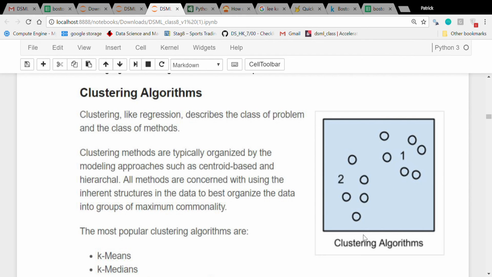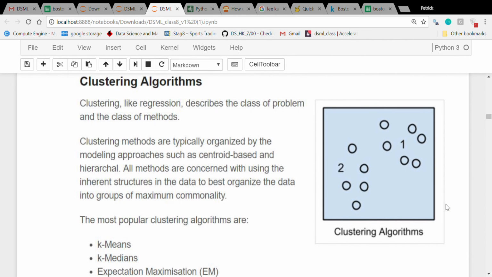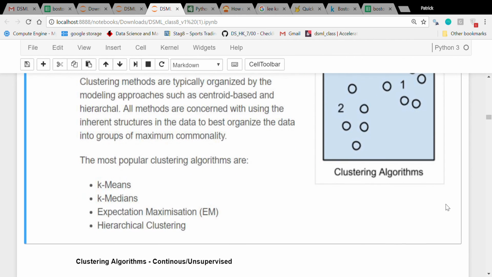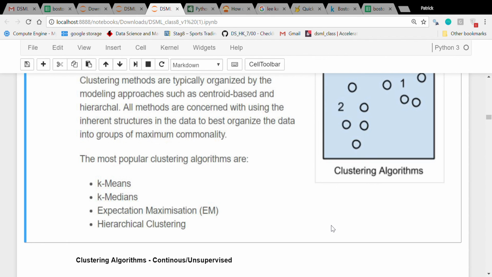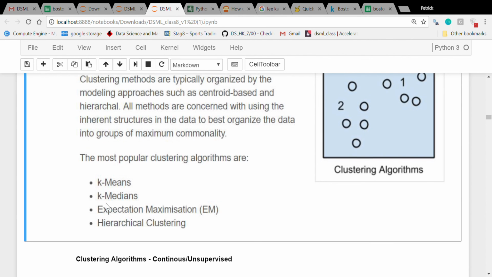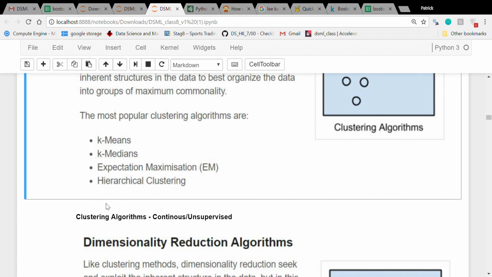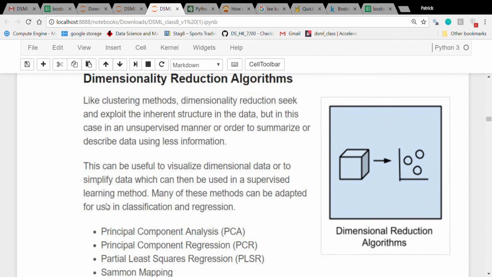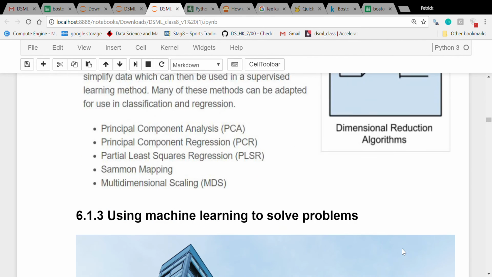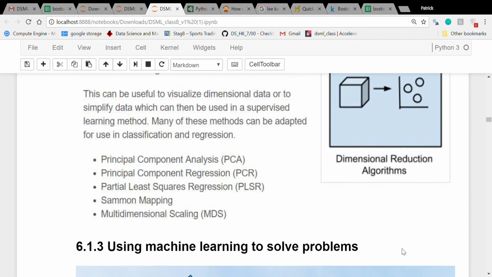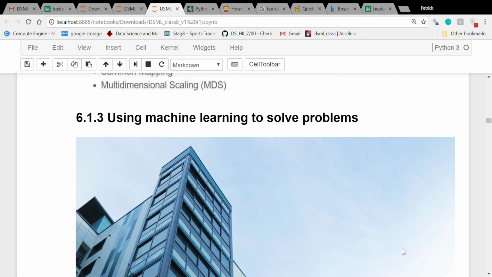So this is one of the groups, and these are the other group. The models that fall into this category are k-means, k-medians, or hierarchical clustering. We also have something like dimensionality reduction, like reducing the dimension from 5,000 columns to 3 columns. And yeah, basically that's it.